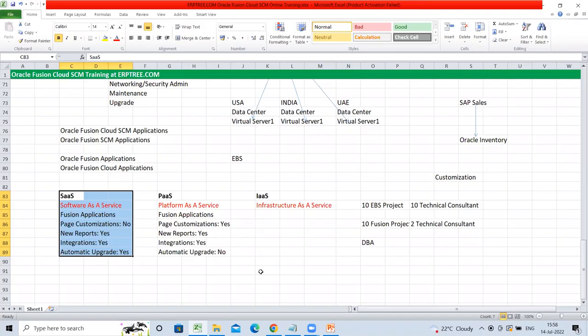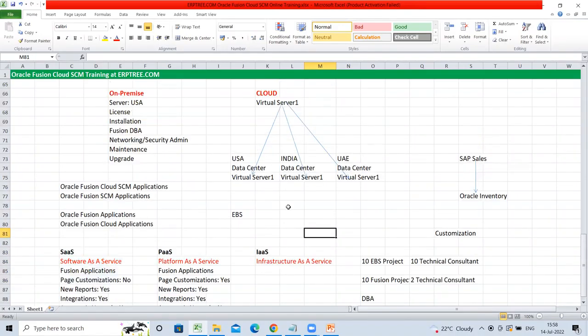No, simple. See, just now we got one example, right? They said they are using EBS here. That means they want to use the EBS application, and they want to use the cloud option. That is the reason they chose this. They want to use EBS applications through cloud, through virtual servers. That is the reason they went for IaaS.